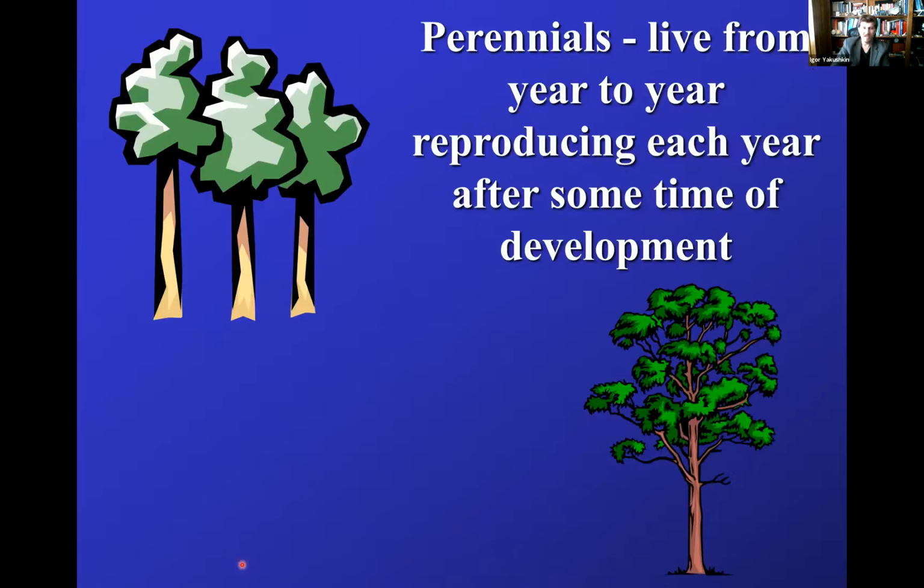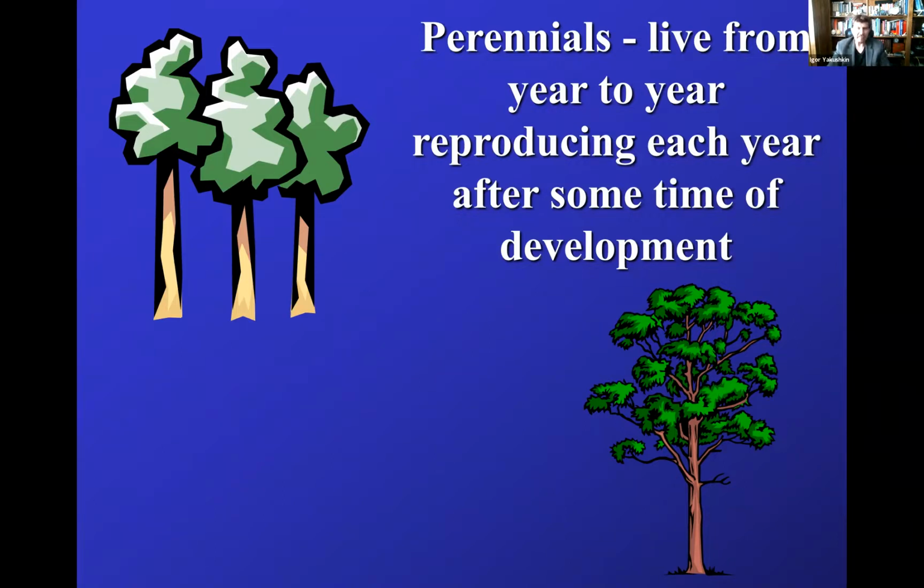And then perennials, again, biology type of math, 1, 2, many years, more than 2. So from the seed to the start reproducing could take several years, or could take dozens of years in some cases, for the trees to grow in and then start producing the seeds. That might take some time, more than 2, and usually they live for several years, produce several generations of the seeds. All right.